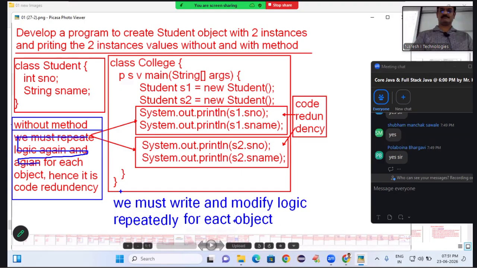Okay, in these three lines, you write this one. Hence, this logic is code redundant. Hence, it is called code redundancy.